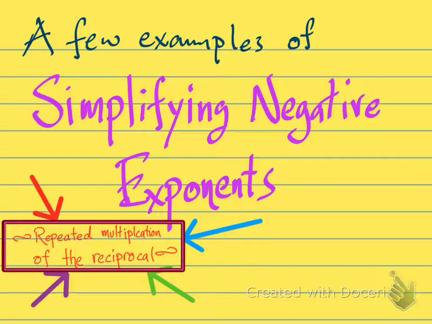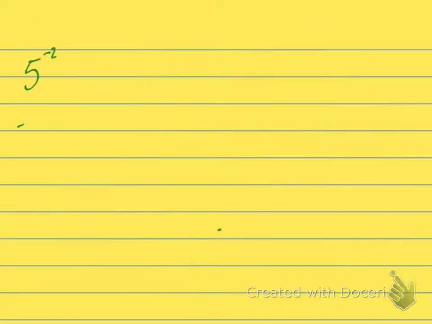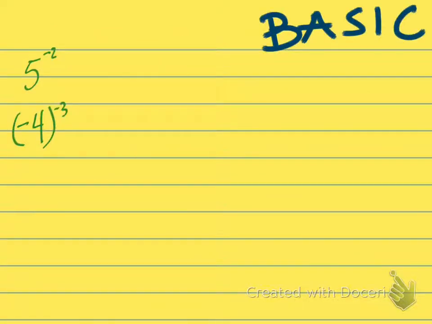All right, so we're going to do some examples of working out and simplifying some problems with negative exponents in this. And we're going to start with some pretty basic ones and kind of work our way up to some pretty hard ones pretty soon here. So I would call these basic ones 5 to the negative second, negative 4 to the negative third. So, you know, you can use negative numbers with negative exponents just like with positive exponents. But all you do is make each one of those bases a reciprocal and then change the exponent to positive.